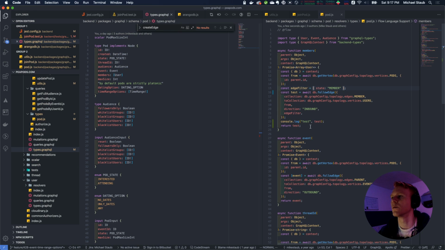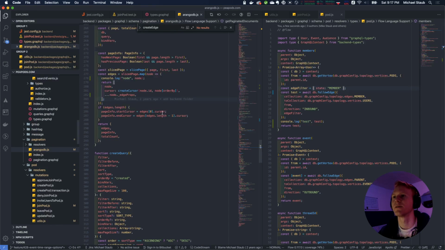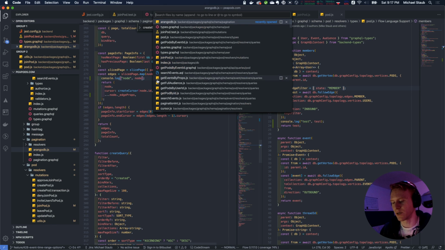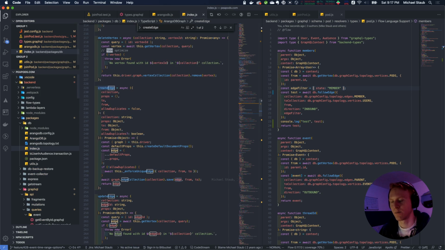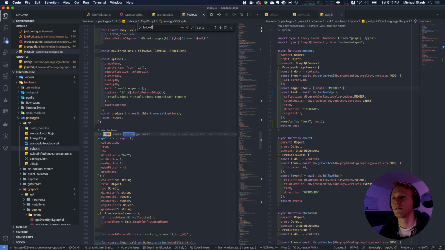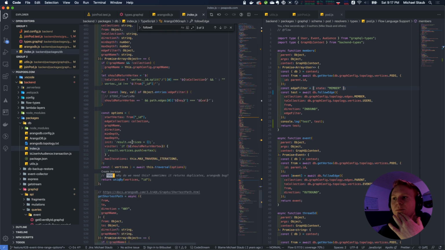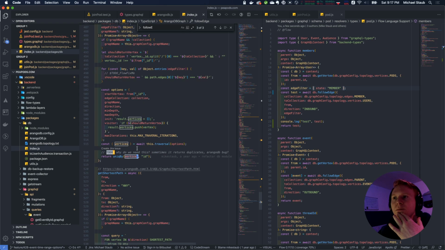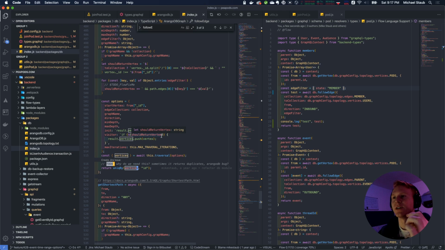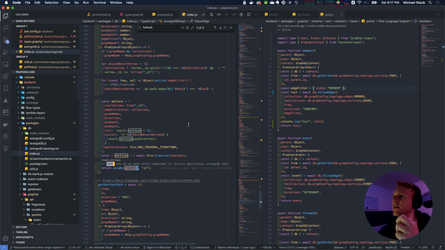And so follow edge, I believe, will let us return that data. If not, we should just add it. Follow edge. Yeah, right now it's just returning the vertices, it's not returning the edge data.